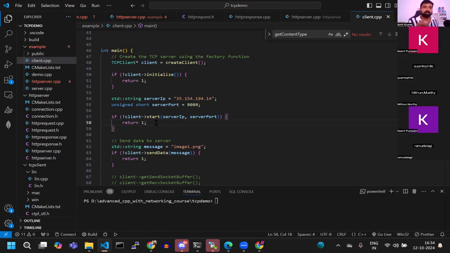All modern browsers and all modern servers don't really work on HTTP. It has to be HTTPS to make it more secure. If time permits, I can go through HTTPS tomorrow, how we can implement it in our code. This will be important. Without HTTPS, you cannot just run your server. It is not secure. Everything will be plain text. Anyone can see it, right?